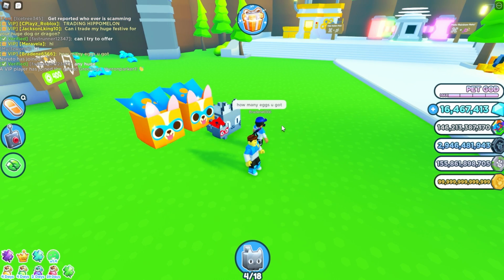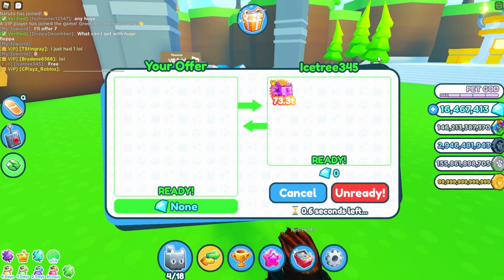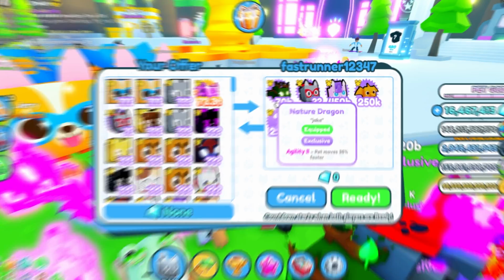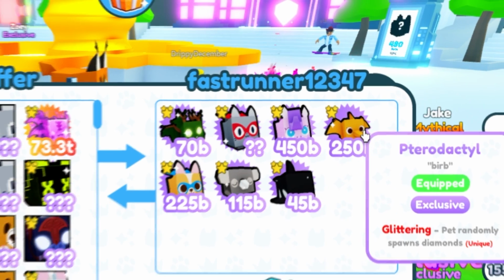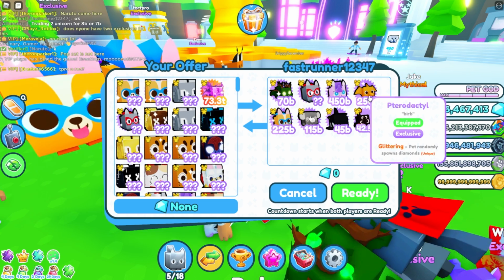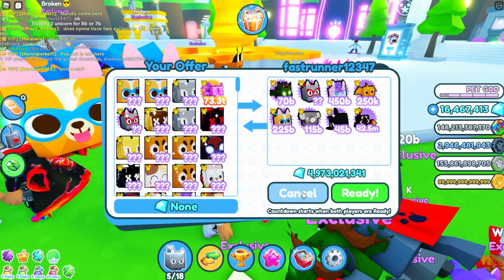Oh my gosh, it's way too slow for me. Oh, look at my friend Ice Tree giving me a pet because he felt bad for me losing a corgi. Alright, this guy wants to trade me. Oh my gosh, he wants to give me all this for the corgi? Oh, he's got a pterodactyl. Wait, what? Okay, that's pretty cool, but no huge though. I can't do that. There's no huge.